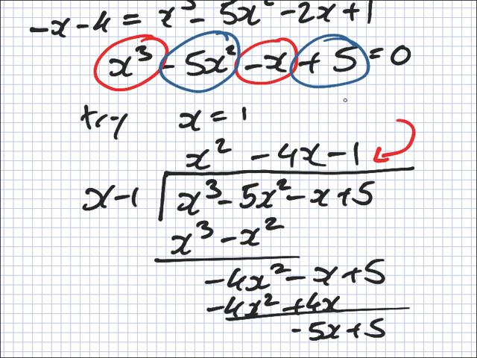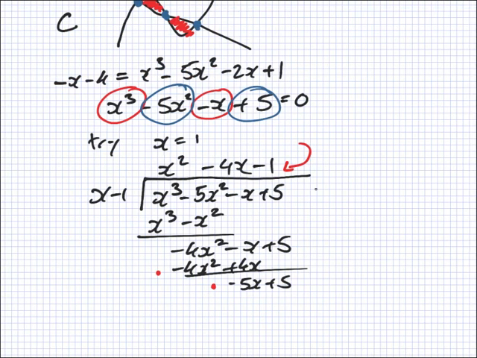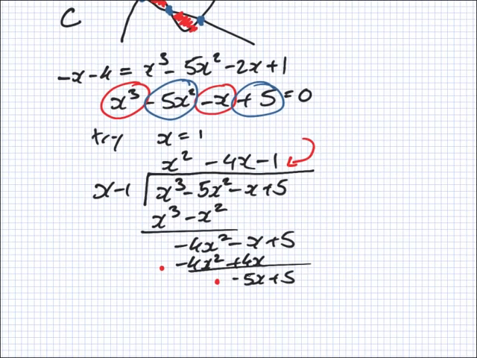Something sounds wrong, either you're wrong or I'm wrong. Made a mistake? Negative 5x. Here, down here. I didn't write the last line down because I didn't bother. If I multiply by minus 1, I get minus 5x plus 1. You get a remainder. Yeah, I get a remainder. That just means I've done something wrong. Well, 1 is a root, isn't it? It is. Right, so let's double check.